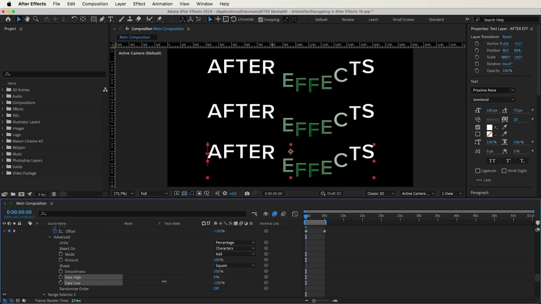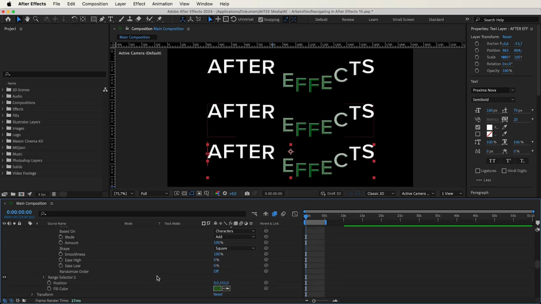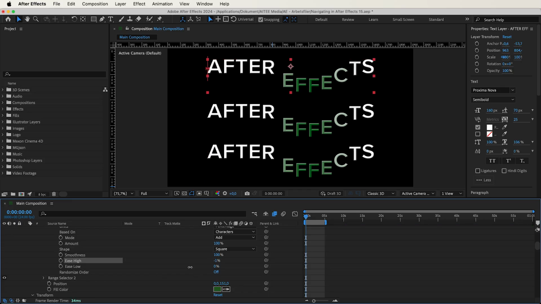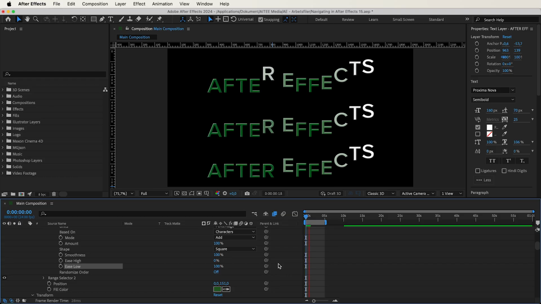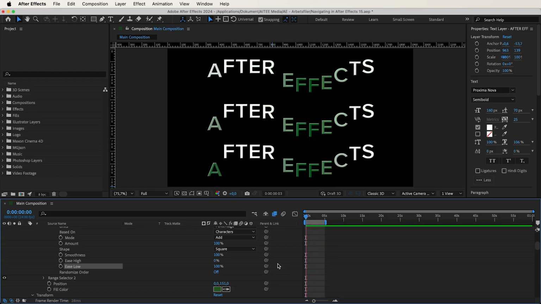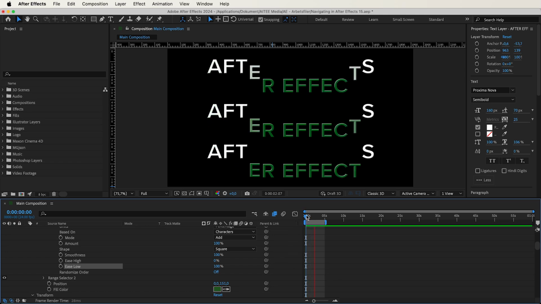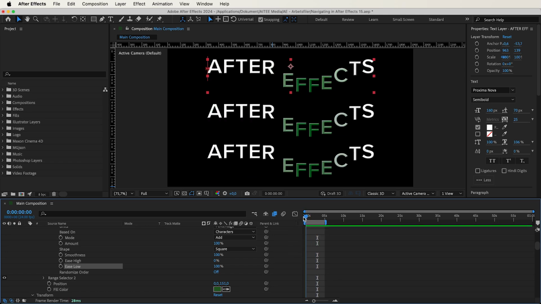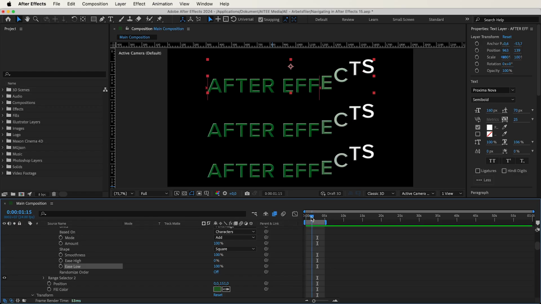Now with minus 100% for the lower one, 0% for the middle, and 100% ease low on the top, the effect will be completely opposite as before. There will be slower acceleration for the top layer in the beginning, gradually releasing the brake, then very fast direct movement or jump from about the middle to the bottom, and vice versa on the way up.